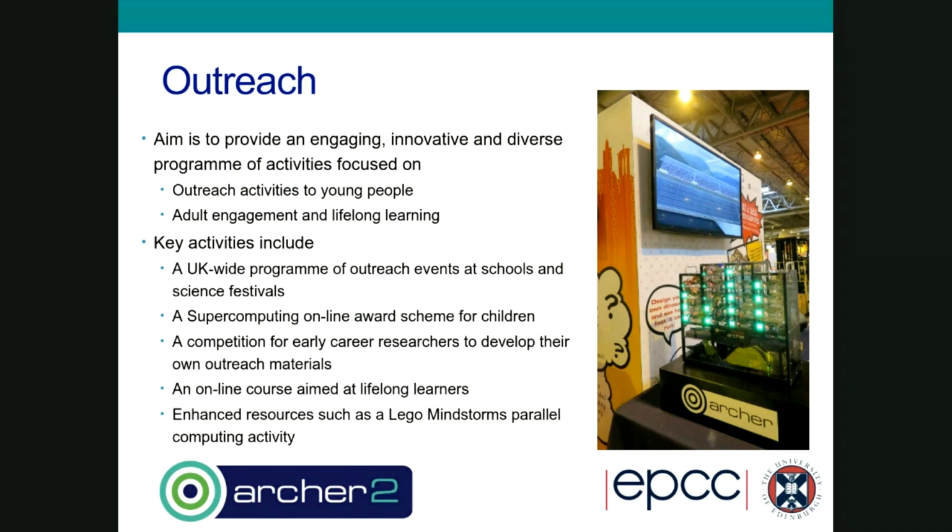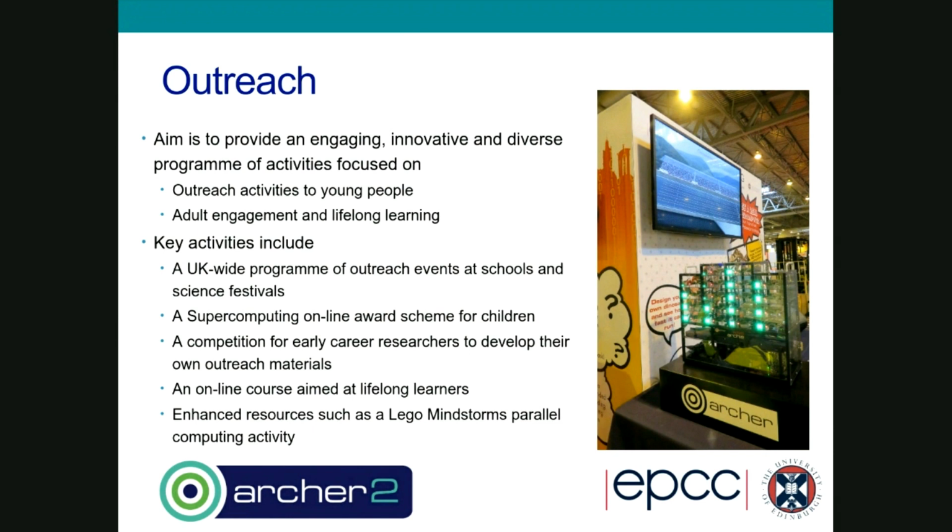In terms of outreach, there's a significant programme of outreach associated with the ARCHER2 service, and our aim is to provide something that is engaging and innovative. There are two focuses within ARCHER2. One is on an outreach activity programme aimed at young people, so aimed at school children, trying to encourage them to consider careers in computational science, and also to try and explain the relevance and benefit of high-performance computing. Alongside this, there is also a track around engaging adults and lifelong learning, again with an emphasis on why supercomputing is relevant to the community.